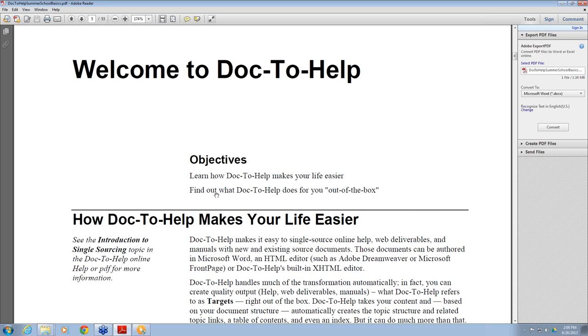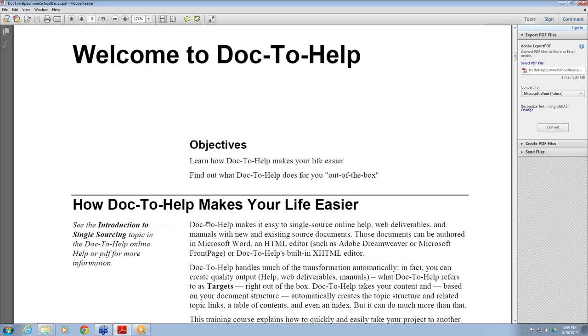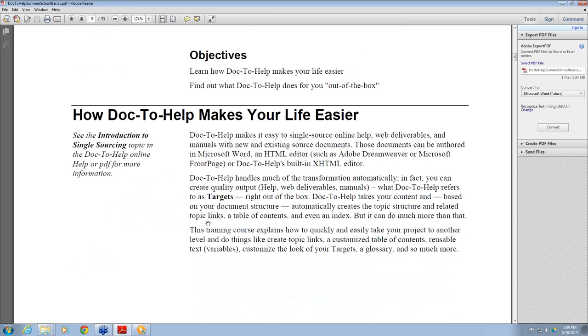They have user guides or old user guides that are in Word or written in other formats. Maybe they have an old WinHelp or CHM file. And so they have a lot of content that they come to the project with. And if they bring that content into a DocToHelp project, as we see, there's a lot of things that DocToHelp can do for them out of the box.